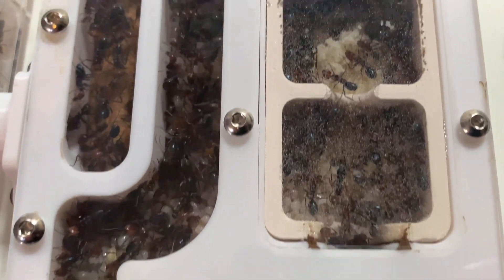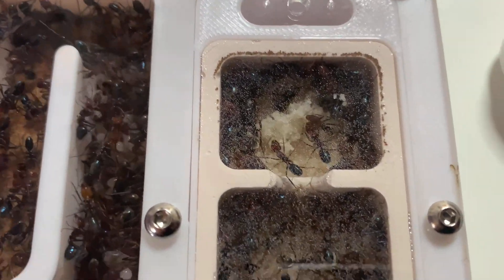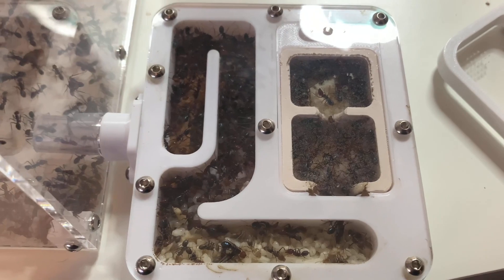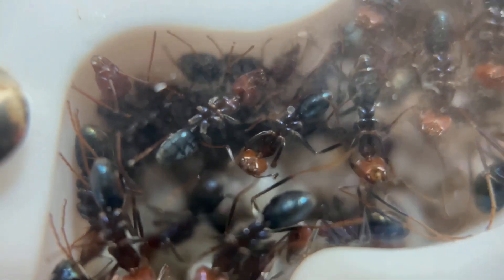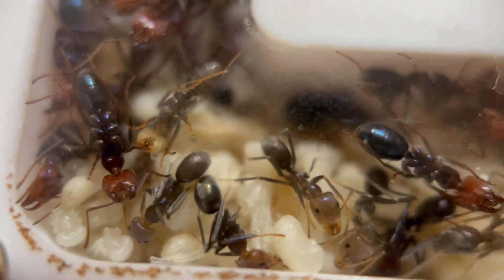The nest was full before but it's even more full now — wait until I get a macro shot on this nest and you'll see what I mean about the brood growth. Starting by the entrance, the tube just there goes into the outworld. You can see now — just look at it — I've got so much brood going on and I'm absolutely in love with their iridescent color. You don't just see this when you get the macro lens on; you can see it in the outworld too. They're absolutely gorgeous and they're big as well.